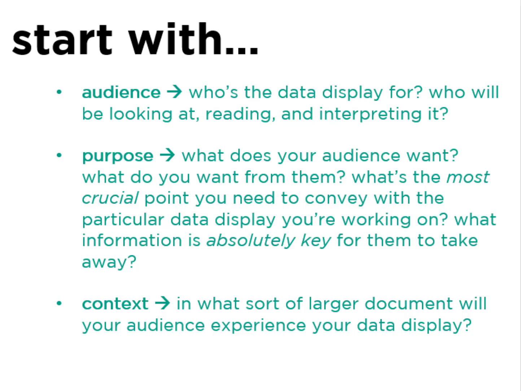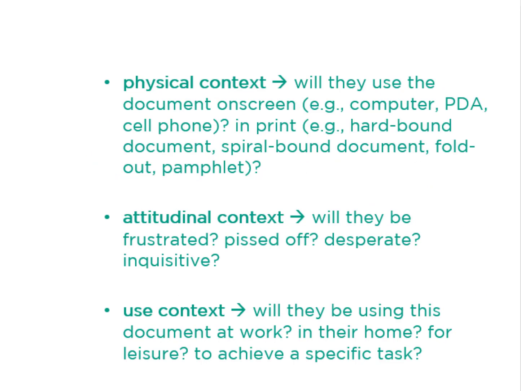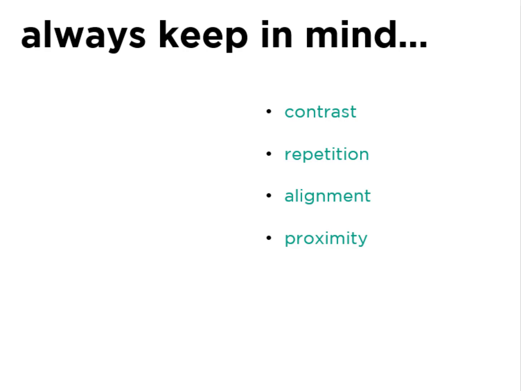And context, where will your audience see and interpret the data display? And more. Think about the specific context of your audience, and context can include the physical location in which they're seeing and interacting with the data, attitudinal, and their use of the data. And of course, CRAP is a great set of tools to lean on when creating data displays.